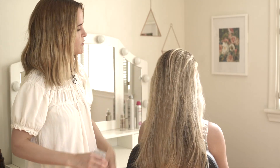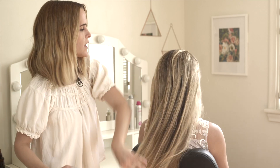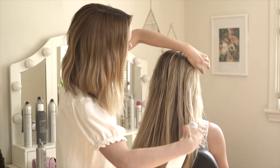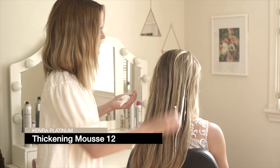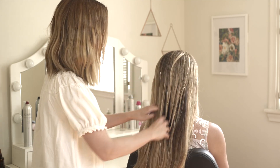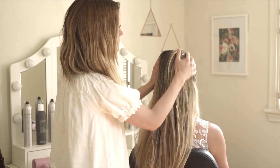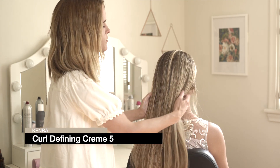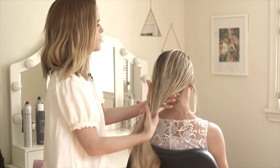The first thing I want to do is wet her hair down a little bit. I'm going to be applying some product on her wet hair to help it hold the curl a little bit better, so I'm just lightly misting this. The first product I'm going to use is the Kenra Thickening Boost and I'm just going to comb this through the ends and through the top as well. Then I'm also going to go in with the Kenra Curl Defining Cream — these two products together are really going to help this stay in a lot better. Once I get that worked in there, I'm going to go ahead and get this blow-dried.